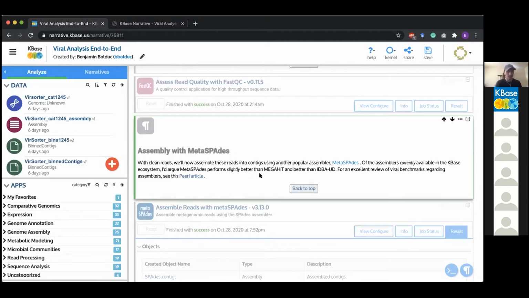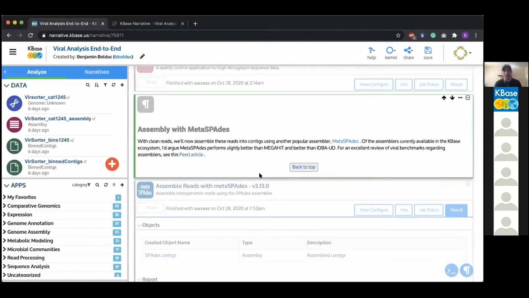The next thing we're going to do is go over assembly. How should I explain this? With viral read data, there actually are some assemblers that are better than others. And I don't want to get into a battle over what is the best assembler because there really is no best assembler.